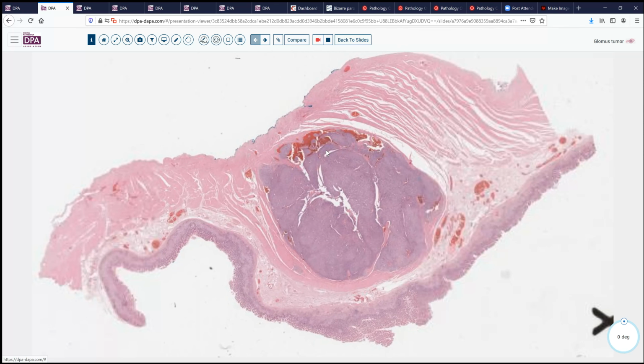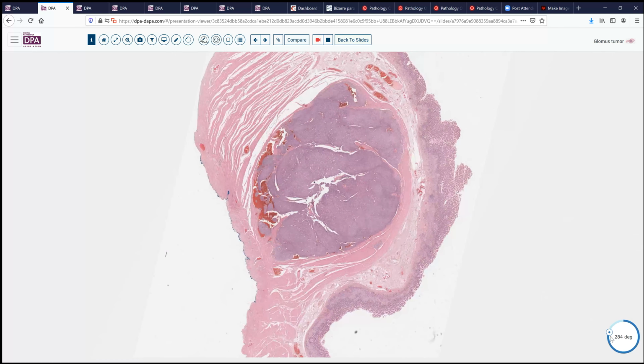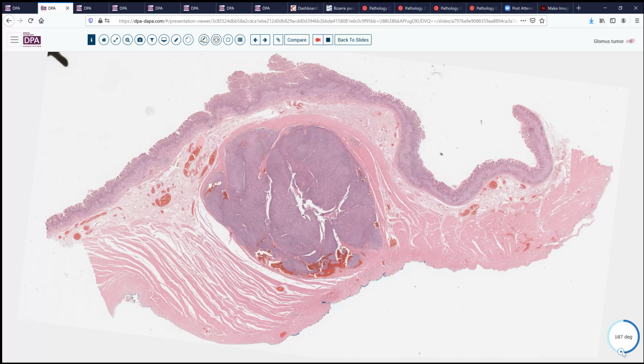On resection, we see a tumor, and we'll flip this around so that we can see it properly oriented. Here we can see it nicely located right within the muscularis propria. We have an intact mucosa, and we're probably here in the body or fundus. We have a submucosal zone, and then we have this slightly exaggerated muscularis propria extending over this more bluish tumor. And we note at low power that it has some vascularity and some white spaces in it as well.